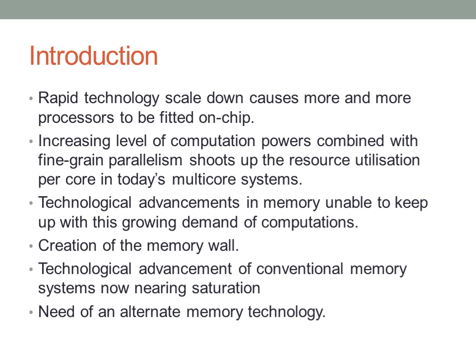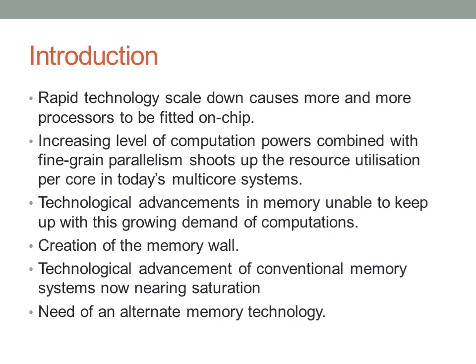Let's start with understanding the need for a new memory technology. As we all know today, there is a race to put in more and more processors on chip to improve the processing power of devices. Not just the hardware, but even the software is being developed in such a way that it is optimized to use as many cores as possible. Increasing level of computation powers combined with fine-grained parallelism shoots up the resource utilization per core in today's multi-core systems. But we can see that technology advancements in memory cannot keep up with its processor counterpart. This creates a memory wall.